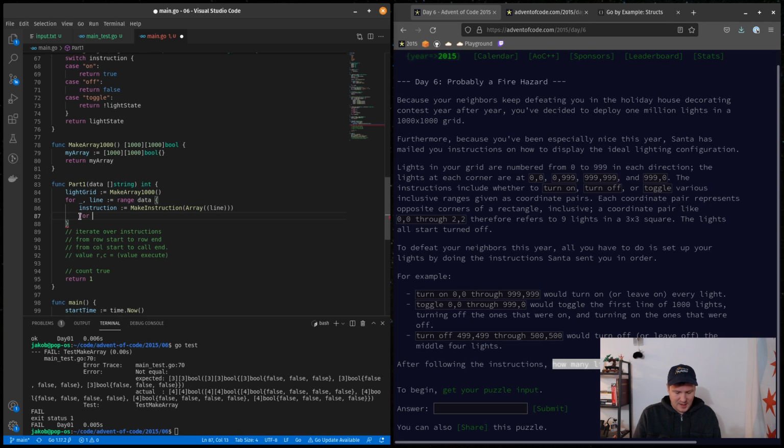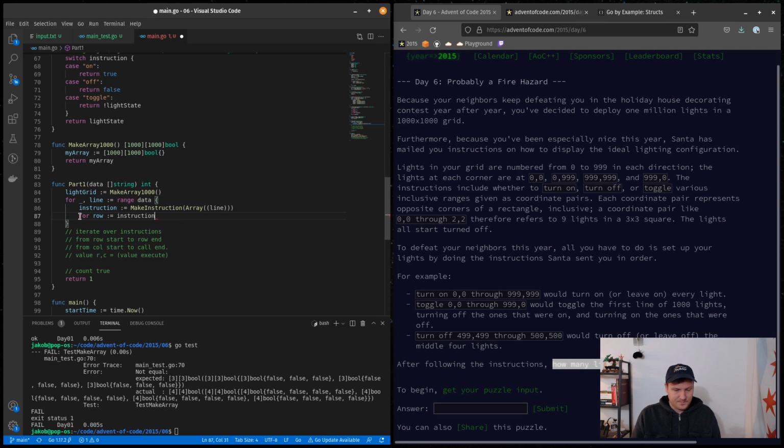We're going to say row equals instruction dot row start. So this is our first loop that we're going to loop through all the rows in this instruction.